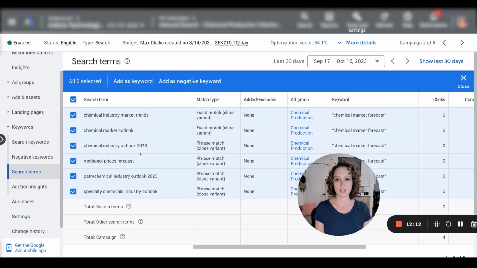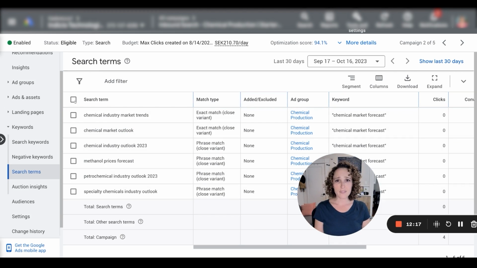But because they're industry specific and they are tailored to our landing page, we definitely don't want to turn it off, right? We definitely can't spend the entire 21,000 SEK and shove all of that budget into bottom of funnel keywords. There just isn't enough people out there searching for chemical market forecast software. I mean, the algorithm didn't even find a single person to bid on. But it's possible that we might be able to spend more than 4,000 SEK.